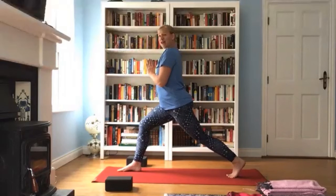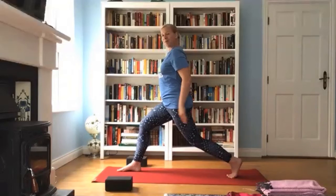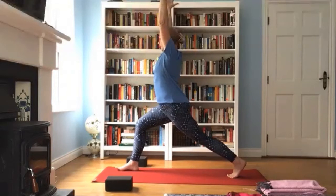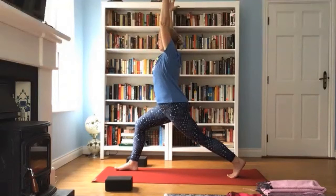And if you're in a high lunge and your heel is fine or your foot is fine, but your knee needs to be a little bit bent, perfect, stay there. Because sometimes when the knee is straight, then we arch that lower back and there's a lot of pressure here. So when we bend this, chances are we can lengthen here, engage the abs, and give this a little bit of space. And then lift your arms up. If you want, you can stay here as well. Breathe. Think of those pinky fingers turning towards each other.